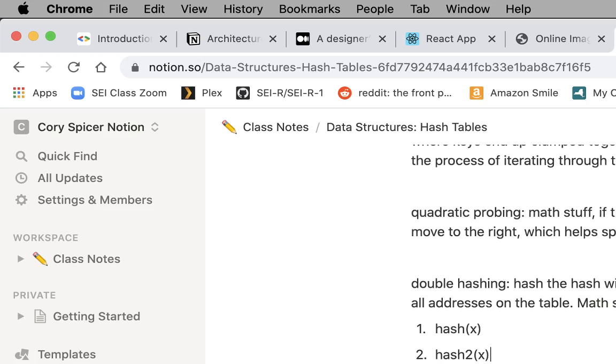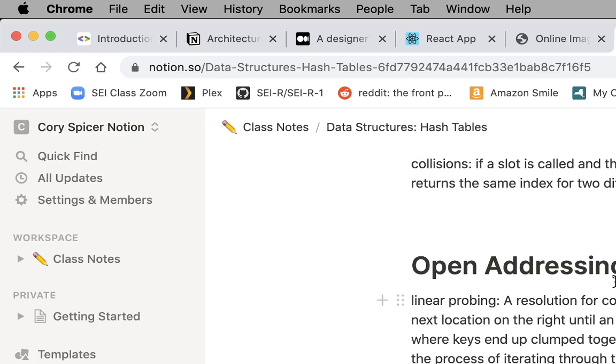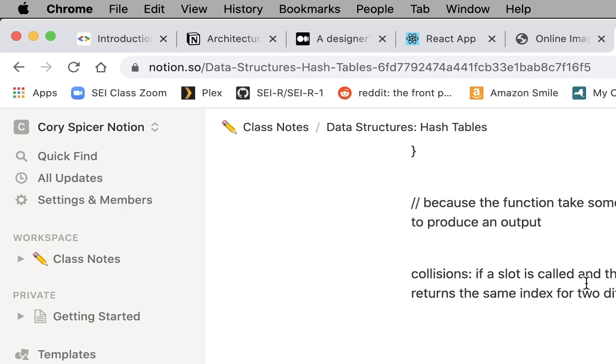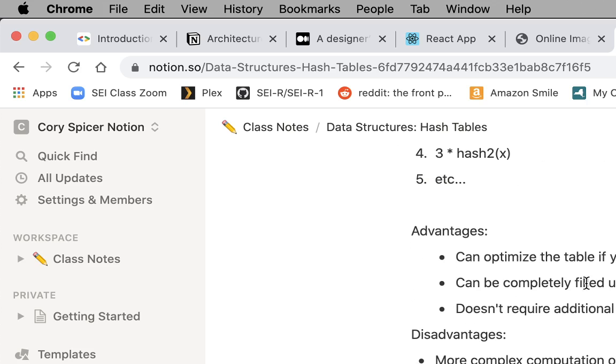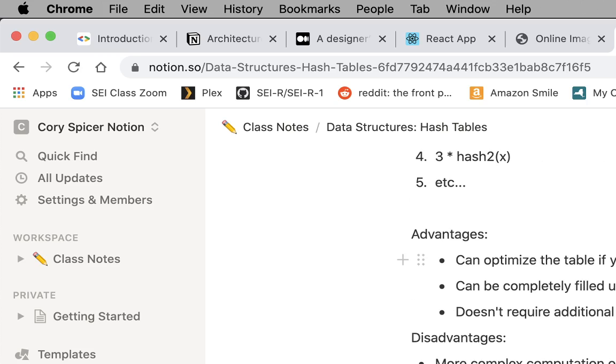So this, like I said, is called open addressing. There are some advantages to it. It can really optimize a table if you know the types, the limit on the type and the number of keys. So let's say it was a very small table, right? And there's 20 people in our cohort, or 22, or however many it was. So we know we're going to need 22 slots. 22 people are going to get in there one way or the other.